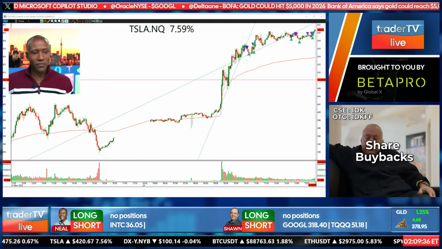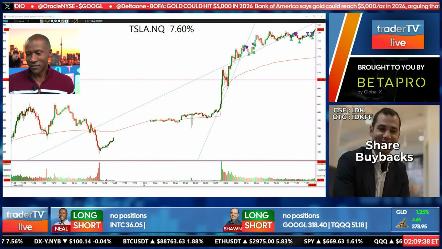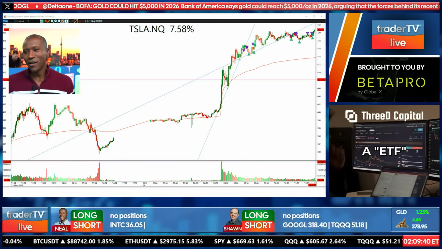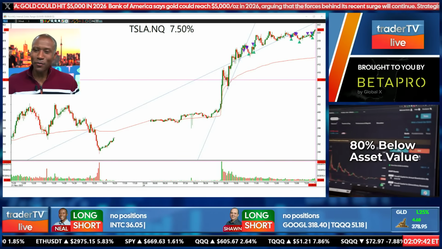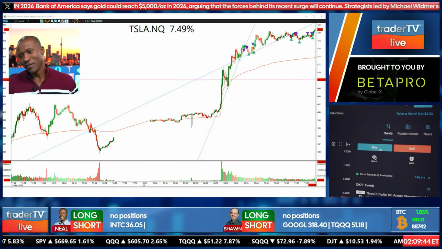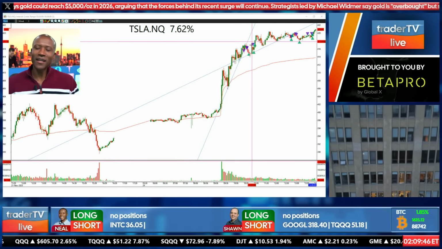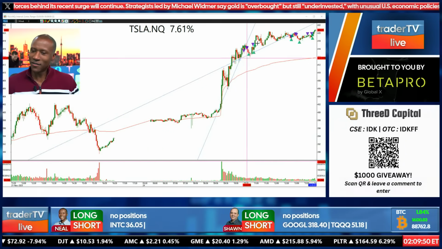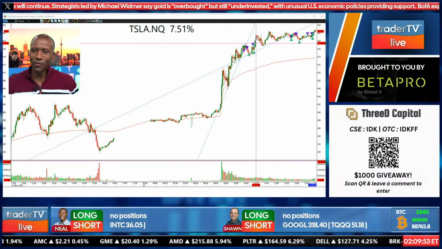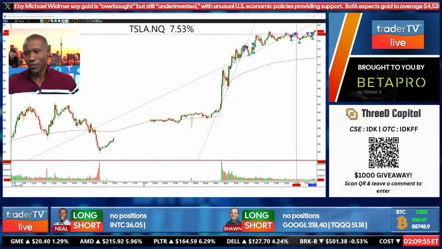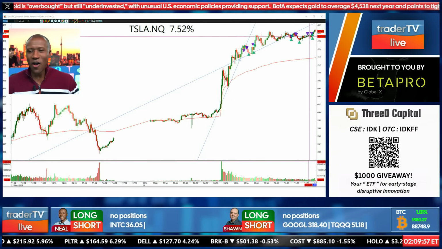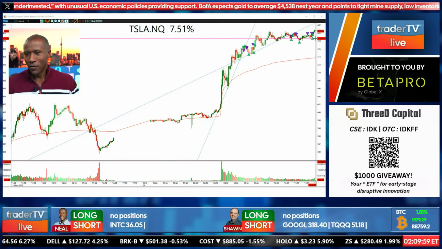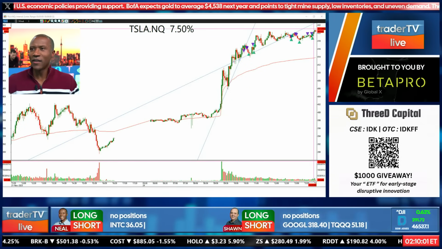And maybe we should have been buying some Tesla for Thanksgiving. Well, you still can. Well, no. You're going to pay 8% more. 7.5%? Come on, son. What are we doing? Every single time I've been in Tesla, it's just one break away from the follow through, one break away from the follow through. Get it? One break away from, it's just not following through, which we're still going higher, 7.5 points.